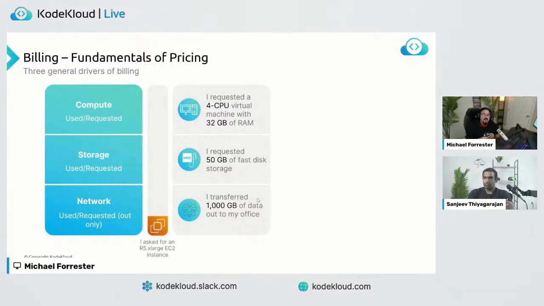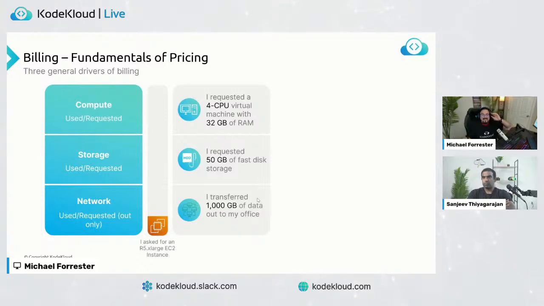gigabytes of RAM machine, then that in a sense speaks to how fast can it go, right? And I know that memory is more around storage, but you get the general idea of how much processing power, how fast can it go, versus Amazon's largest box, which is a 448 processor machine with 24 terabytes of RAM. Obviously, you're going to pay a lot more for that than you would for a 4 CPU, 32 gig RAM machine, right?